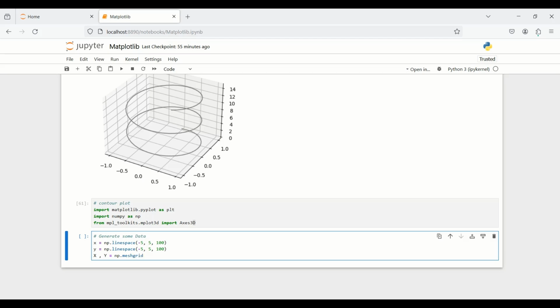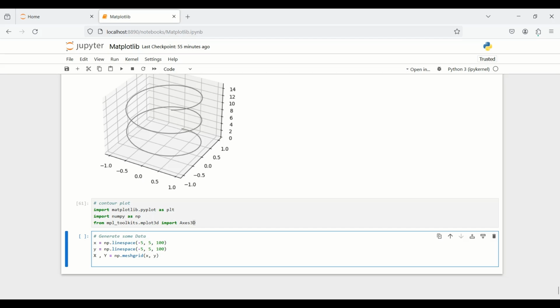So this will create a grid on your graph, and then the third axis, which is z, np.sin and then np.sqrt. So this is a Euclidean distance formula, x squared plus y squared.